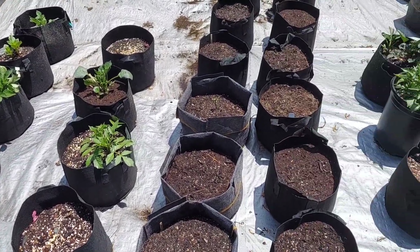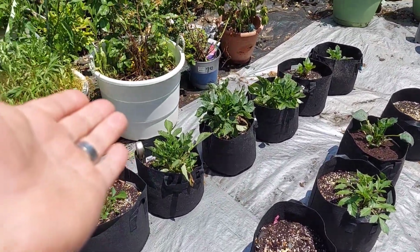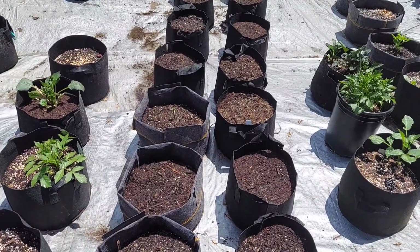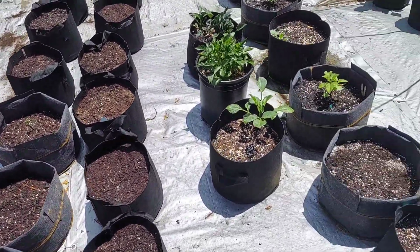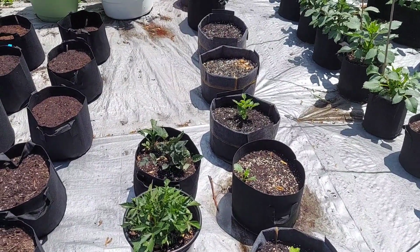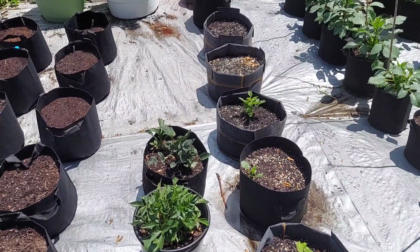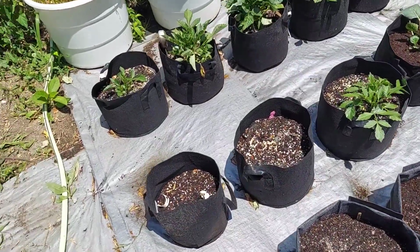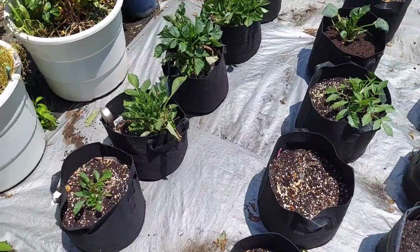Because you want to be able to cross something, but if it's not ready blooming, I got a problem. So dahlias do what they want to do. I tell you, they're kind of a bit of a diva. They don't always work the way you want them to, so you've got to resort to a plan B. So depending on what's blooming, I will be crossing.